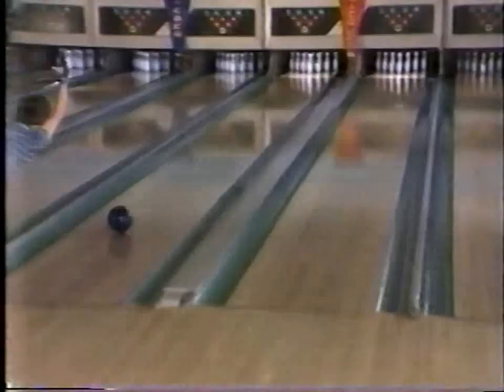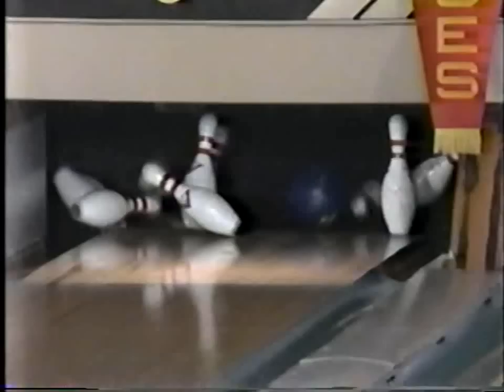Come on, baby, come on! And as he started the last match, those single pins, this time the 10 on the left. Pete Weber, one of the few power players today, as you see another solid 10, that learned to bowl on a lacquer finish. Dick Weber Lanes here in St. Louis always had a lacquer finish, as many of the bowling centers in the St. Louis area have on their lane surface. He bowled his first 300 game at age 12. As you watch him kill the shot for this 10 pin.